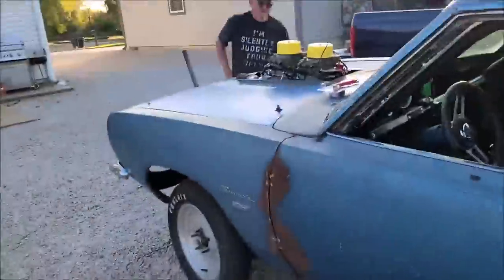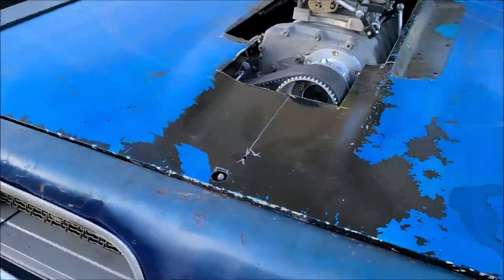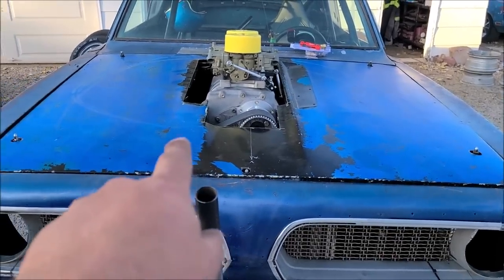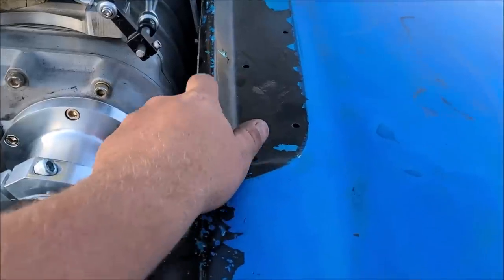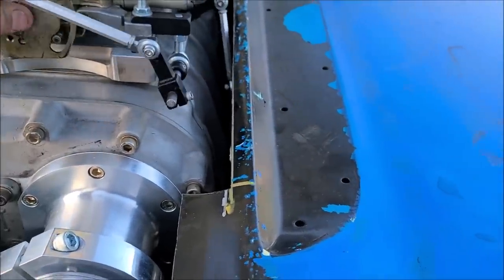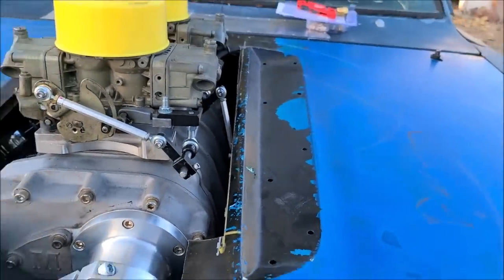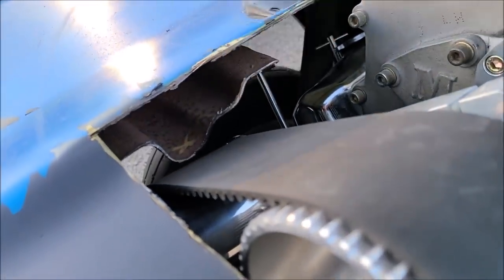I'm going to make sure the shifter's working out pretty good. Oh, no, the carnage. Oh, no. Huh, that's not so bad. Did a pretty dang good job there, Dad. First try. We're going to add an inch of metal back onto this side, and we're going to take 3/4. We're going to come up right to this lip and grab that. The linkage clears, easy peasy, but might just want a little bit of extra room. And then we're going to cut out the structures down here that hang down too low.